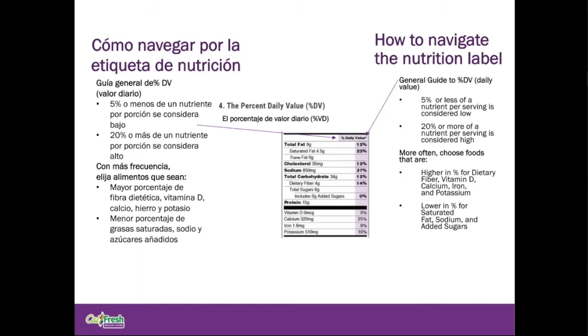Something that we're getting a little bit of, which we want to get more of, is like the vitamin D, for example. It's 0%, it has no vitamin D. So this is a nutrient that's really low, obviously non-existent. So we would recommend getting a product or a food that may have more than 5%. Un ejemplo donde tenemos poquito nutriente es en la vitamina D, donde hay 0% porque no tiene vitamina D. Y este es un producto que podemos decir bajo en vitamina D porque obviamente no tiene vitamina D, pero recomendaríamos un alimento que al menos tenga más de 5% de vitamina D.